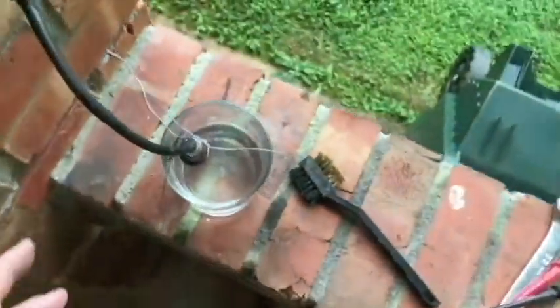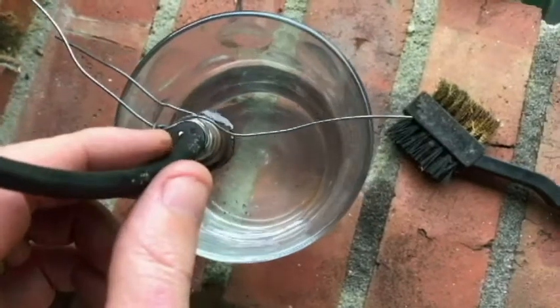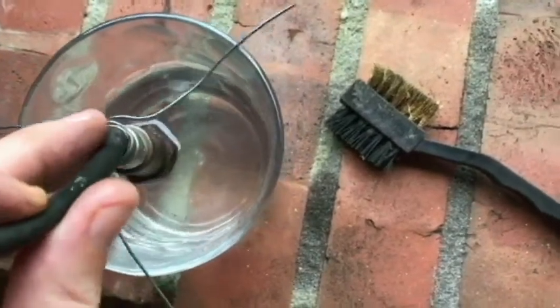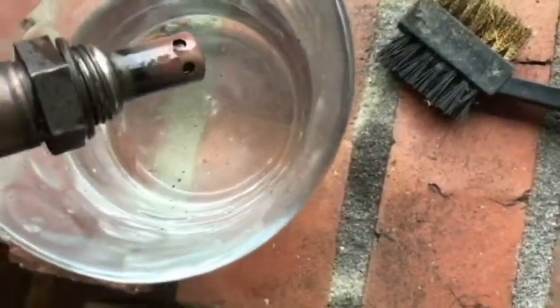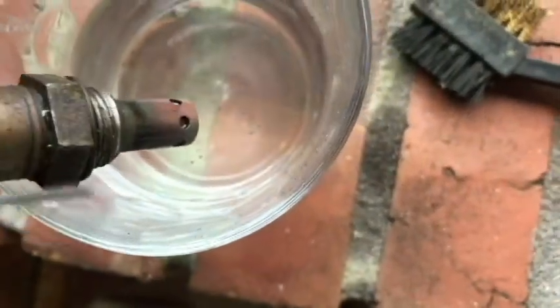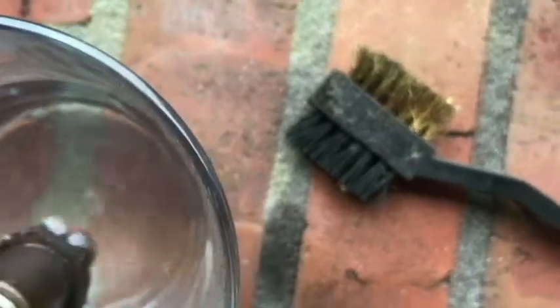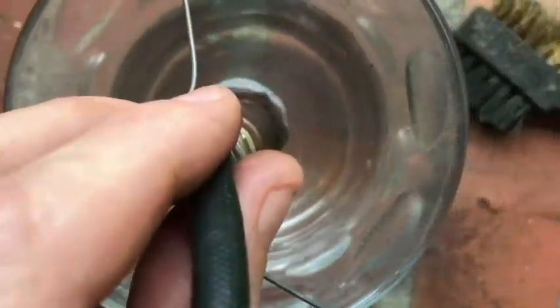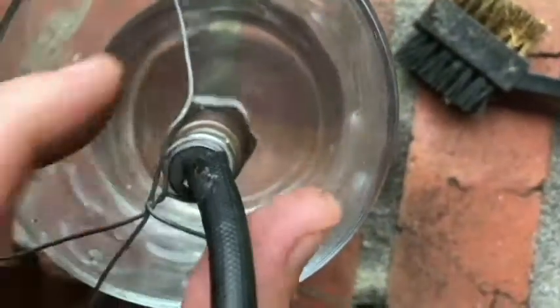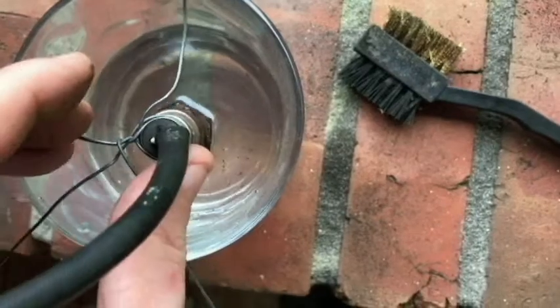I'm back now. I was gone for about an hour, and that's one reason I wanted to dilute the vinegar — I didn't know what to expect. I didn't know if I should use straight vinegar since I was going to be gone. But I would say now that straight vinegar would be okay to use. It doesn't look that much different, but I do see quite a bit of carbon particles that have fallen off. I did do a little bit of scrubbing with my brush. Vinegar really isn't that dirty. Let me show you kind of what I'm doing with the scrubbing.